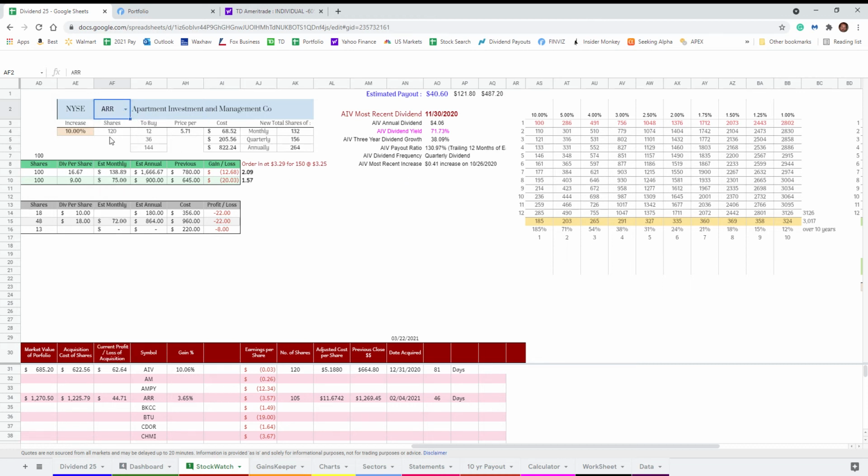Let me pull up a different one here. Just go down here, just next one. So here we have Armor. Armor, I have 105 shares, and this one does pay monthly. Actually, it's right here, this screen here, it shows that its dividend frequency is monthly. So I would buy 11 shares at $12.10, which will cost me $127. So that's all pretty neat.